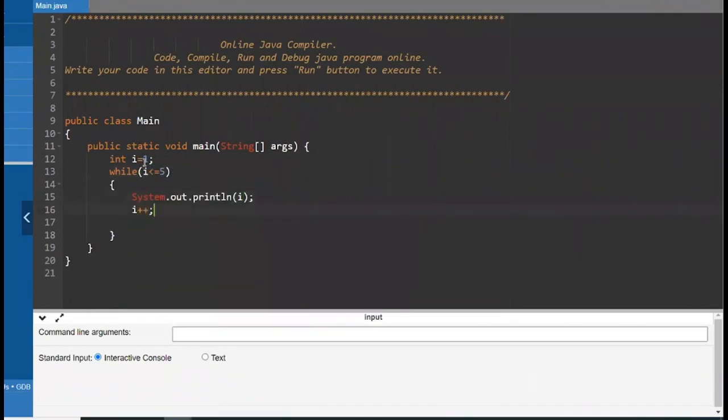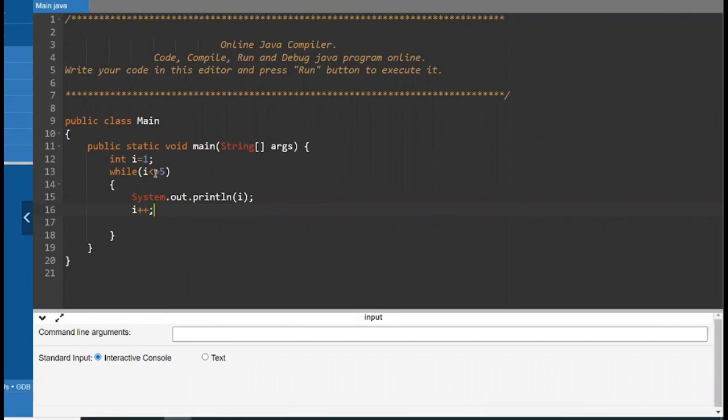So see, first the value of I is 1, 1 less than equal to 5, you enter, you print 1, you increase the value of I, it becomes 2. Again, you go back to the condition check, 2 less than equal to 5, enter, print the value of I, that is 2, I plus plus, matlab I ka value will become 3. 3 is less than equal to 5, you enter, print the value of I, that is 3, do an I plus plus, right? So I ka value will become 4. Now you go and check the condition, 4 less than equal to 5 is correct, you enter and you print the value of I, which is 4. Then I do I plus plus, I ka value will become 5.